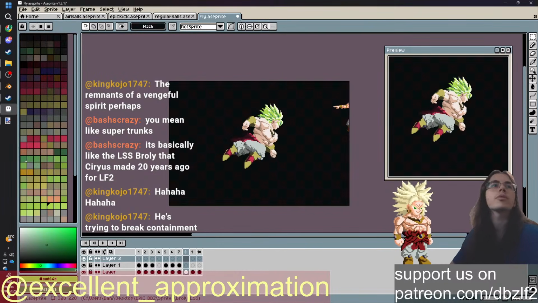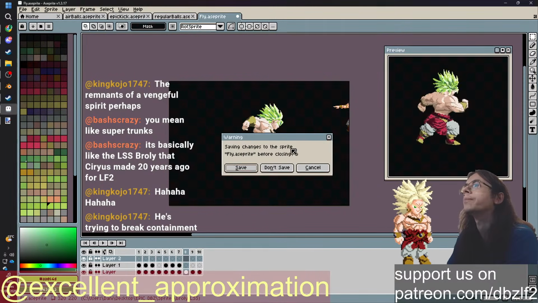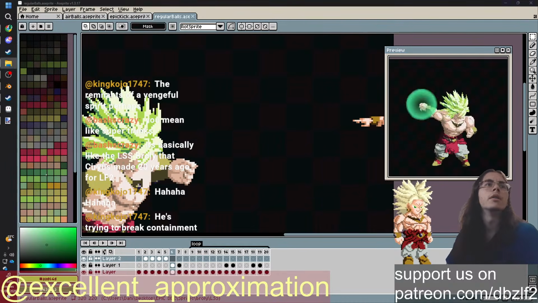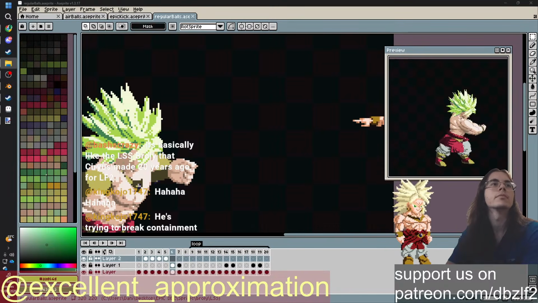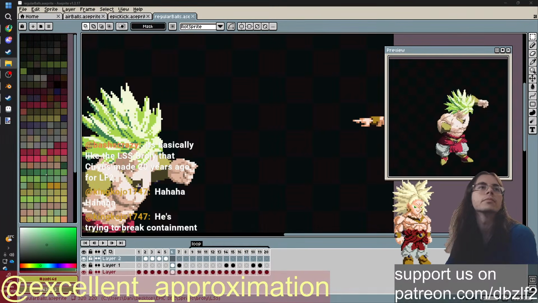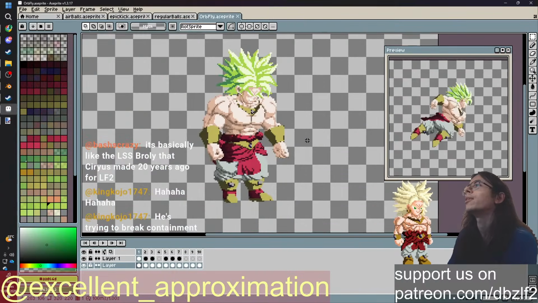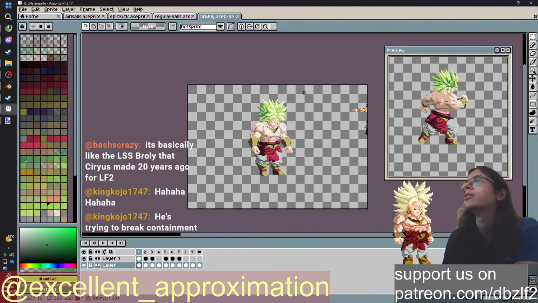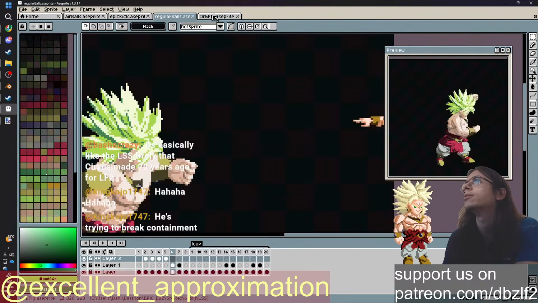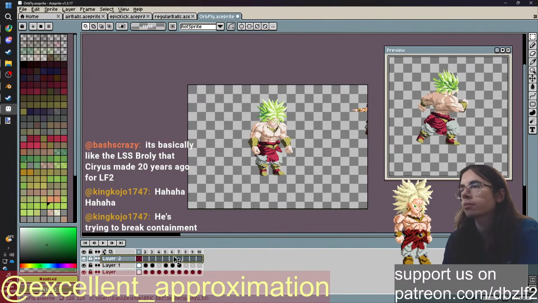Oh no, I'm not going to count it yet. I'm going to first make it. I just have to copy this animation and add the orb. Bro, what? What happened to the background? I prefer the dark background. But well, it doesn't really matter. I just have to add the orb.